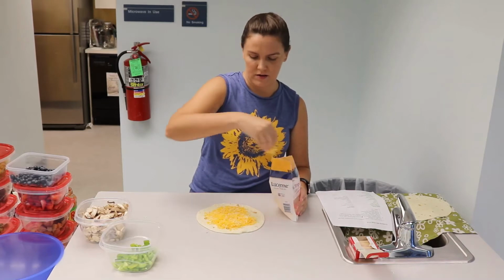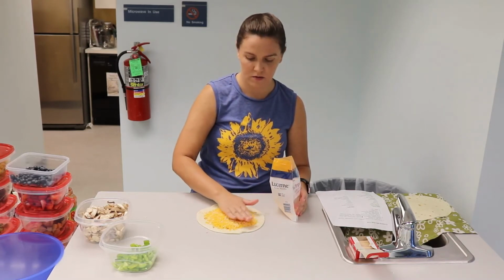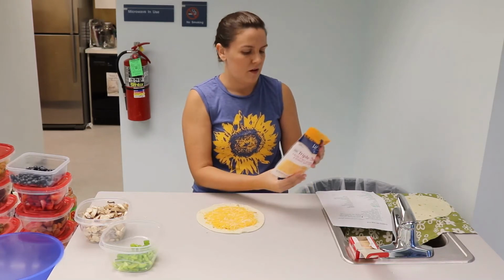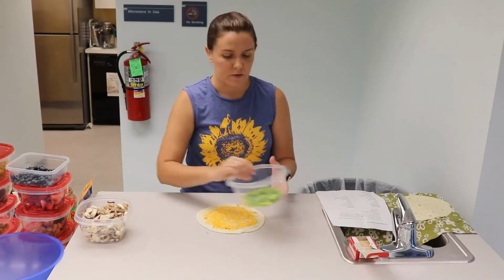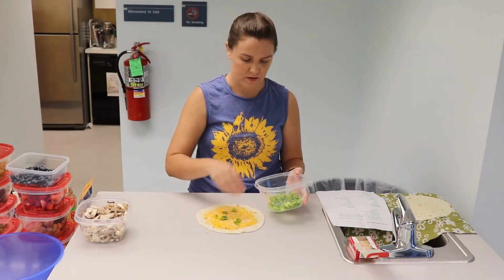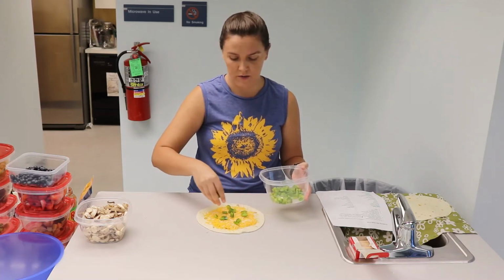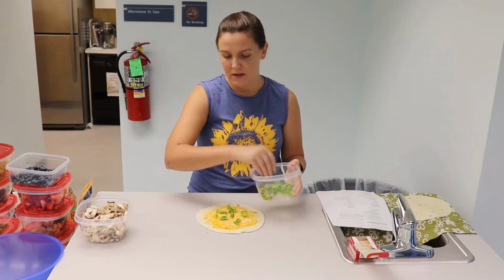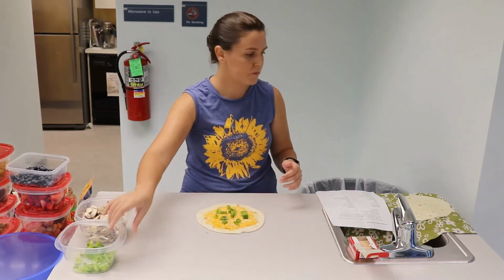All right, and then you don't want to do too close to the side because it's going to melt out. All right, and that could make a mess. But it's not a big deal if it does melt out a little bit. And I'm going to put my Crispies in here. Again, if you put meat on it, make sure the meat is cooked ahead of time. All right. And I could put mushrooms. I'll skip the mushrooms. All right.